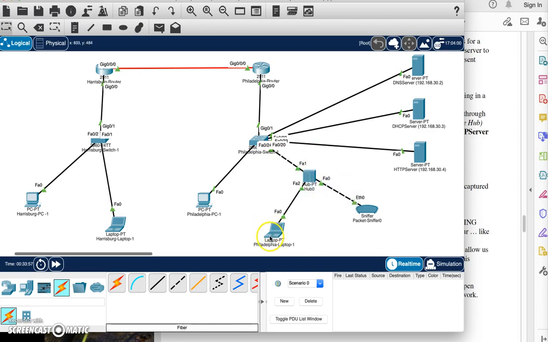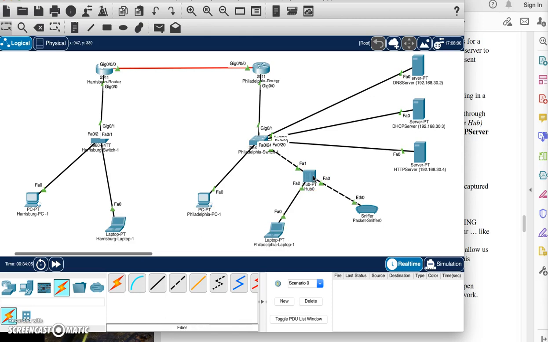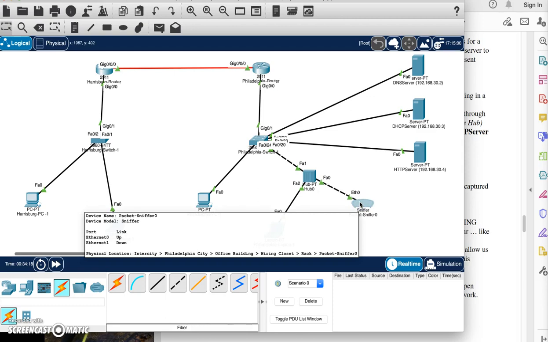Now, for any data going from the laptop through the network, this hub is a layer 1 device, meaning it's going to repeat all of this traffic moving through here for the packet sniffer to be able to pick up and read. So any traffic this laptop sends into the network and back, this sniffer is going to get a copy, and it's going to allow us to open up and look at it.